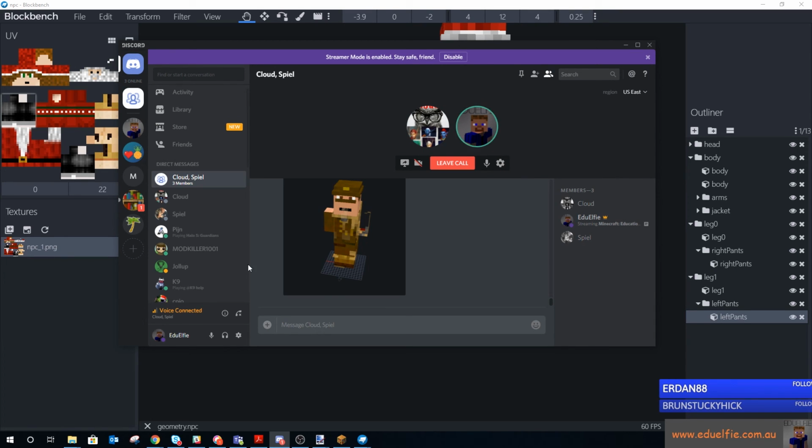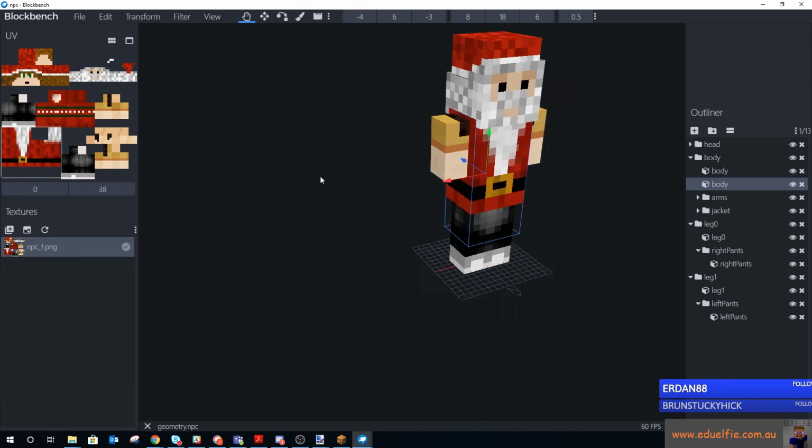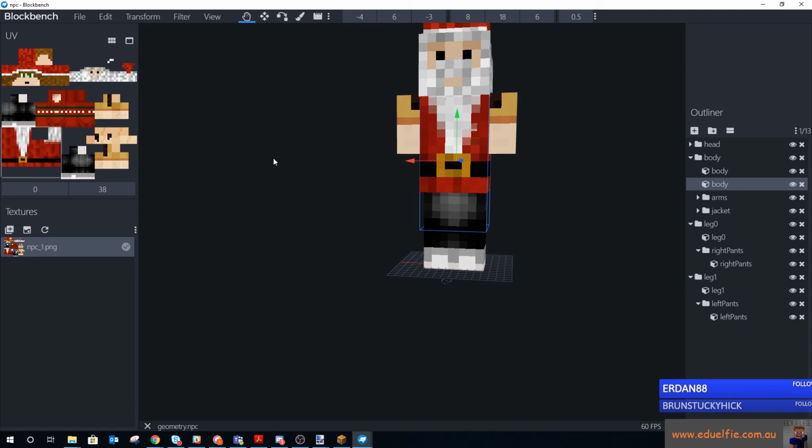All right, so over on the left, if you click on a body part, you can actually see where it's pulling that texture from, or where it thinks it's pulling that texture from. So if I click on my jacket, you can see over here, it's pulling that. So you can see where it's pulling it from. That gives you that indication of where you need to be editing your texture. As I said, the legs seem to be a little bit wacky.